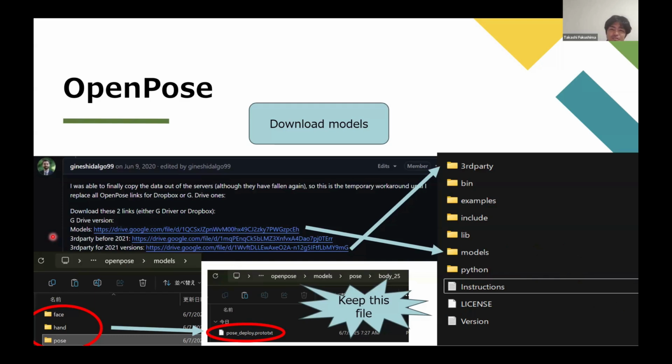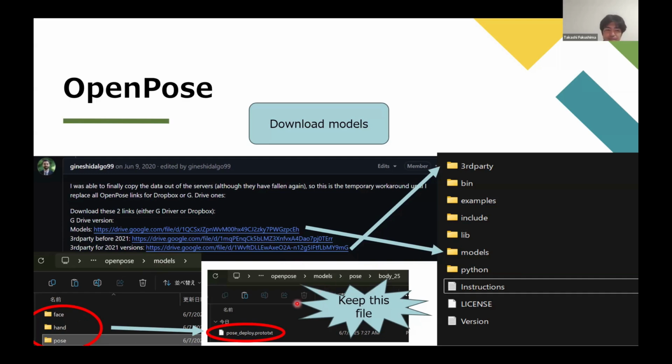You can just Google OpenPose model Google Drive, and they have models here. What you have to do is go to the models folder. You see face, hand, and pose.